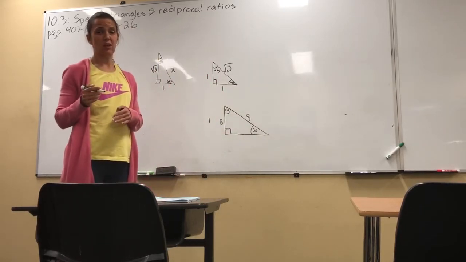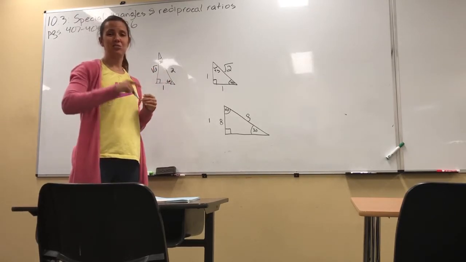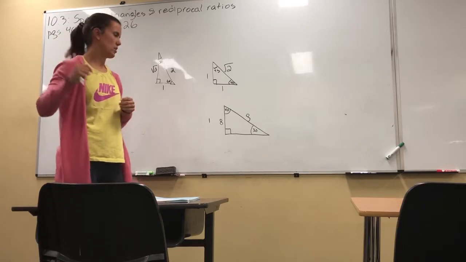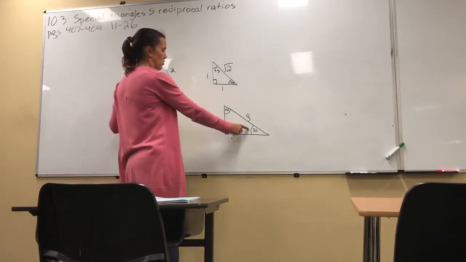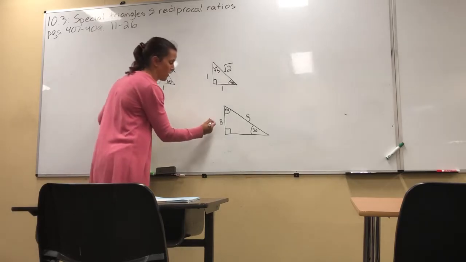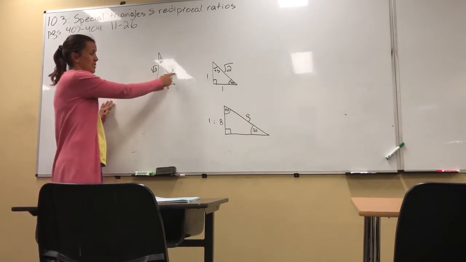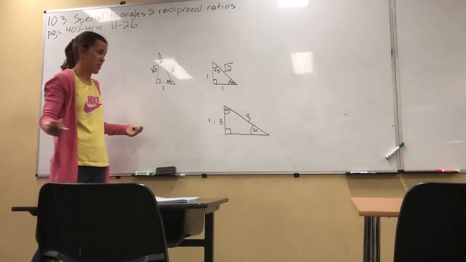You can draw these triangles when you're doing your homework, when you're doing the test. Draw yourself a 30, 60, 90 triangle so you can go back and look at it instead of having to try to do it all in your head. Okay, so I have the side opposite 30, which is my side that's normally 1. So that's going to be my ratio, 1 to 8. That's pretty easy. That just means I've got to multiply those guys by 8 and I'll have my answer.